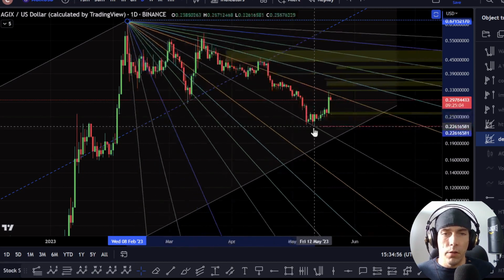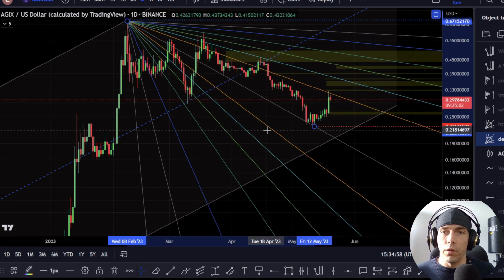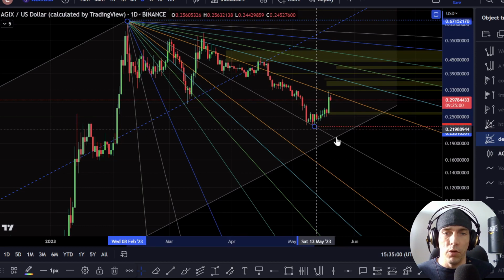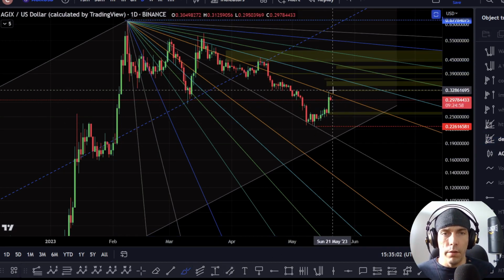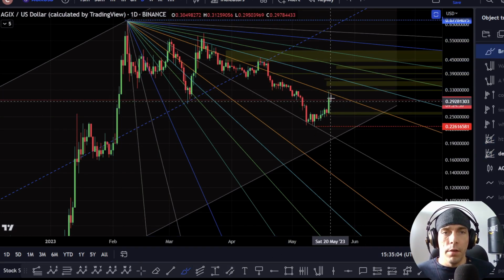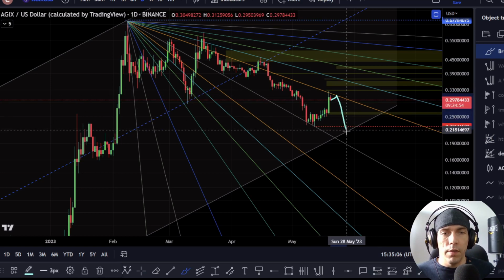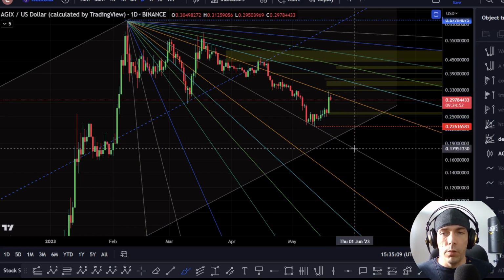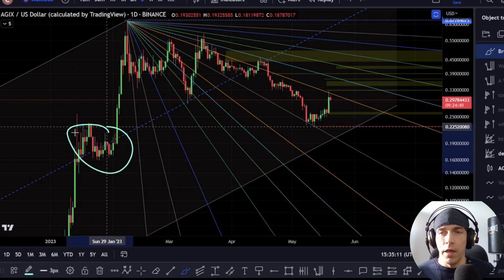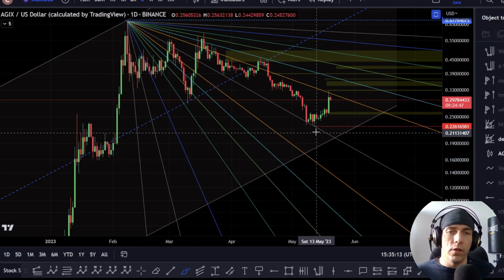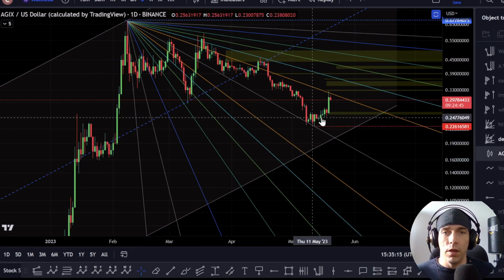Now, if we wanted to talk about the potential of a bearish case here, we're looking for that possibility of continuation to the downside by moving this down into this most recent low here. We can see that we have faced resistance at this orange line. Failure to break back above this could indicate that we could see a move back down here, looking for this lower gray line and potentially into the support once again. So this is just a couple of things that I'm keeping an eye out for in the shorter term.